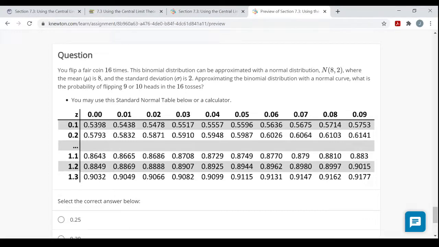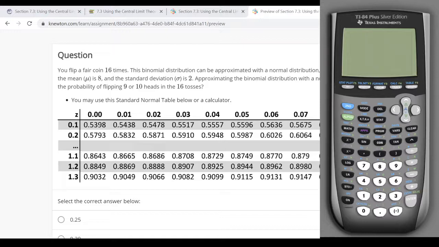binomial. All right, so I'll pull up the calculator and just go to that normal CDF. Second distributions, normal CDF. And to get the 9 and the 10 bar involved, I'm going to go from 8.5 for the lower value to 10.5 for the upper value. And they said that this binomial distribution was approximated by a normal distribution with a mean of 8 and a standard deviation of just 2.